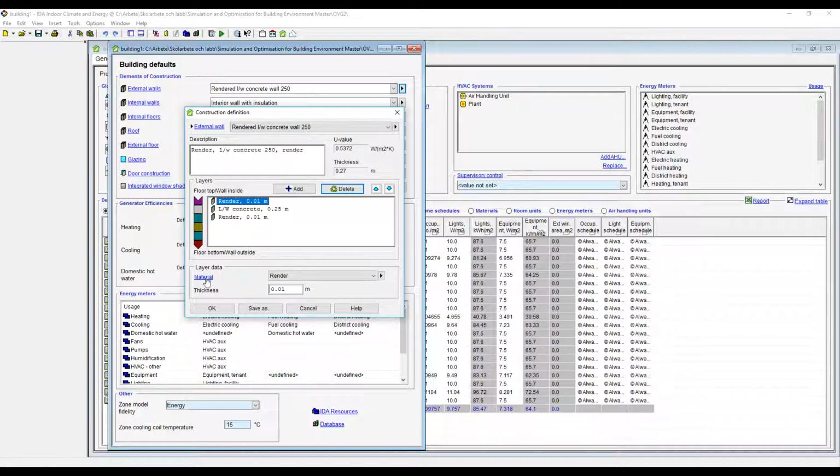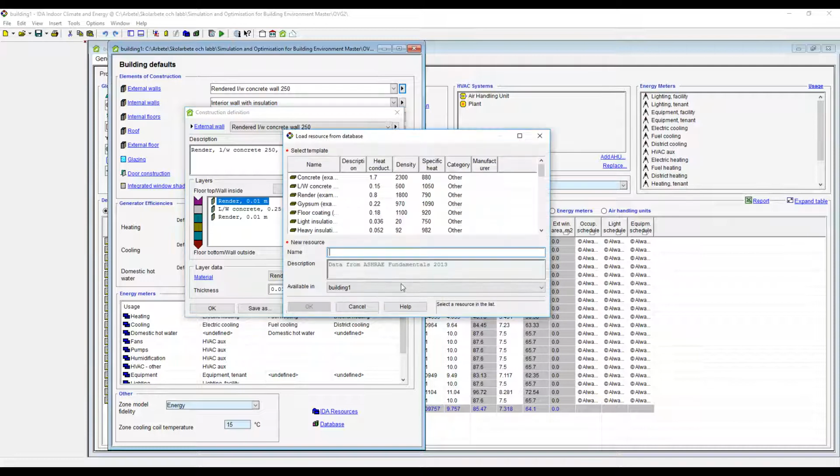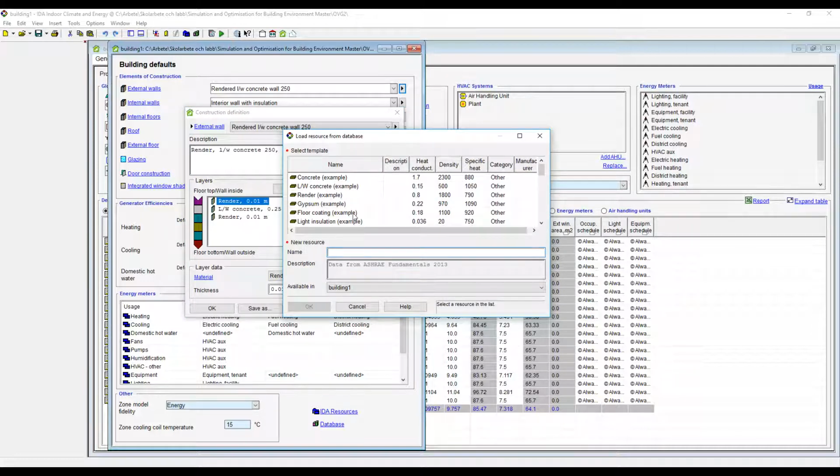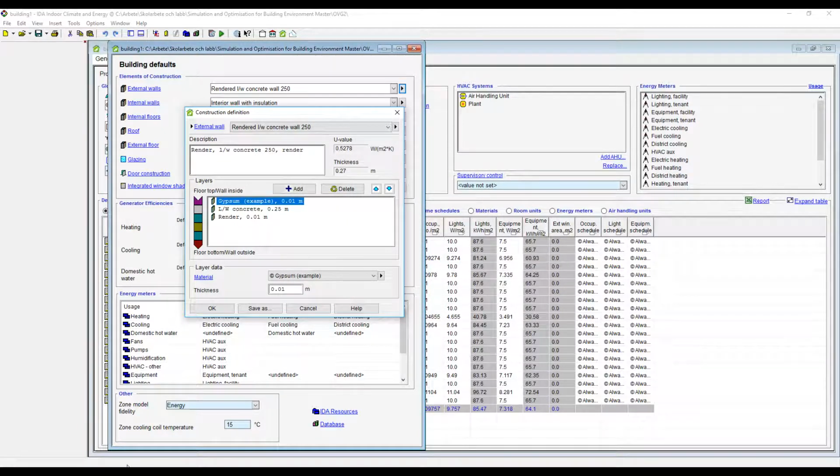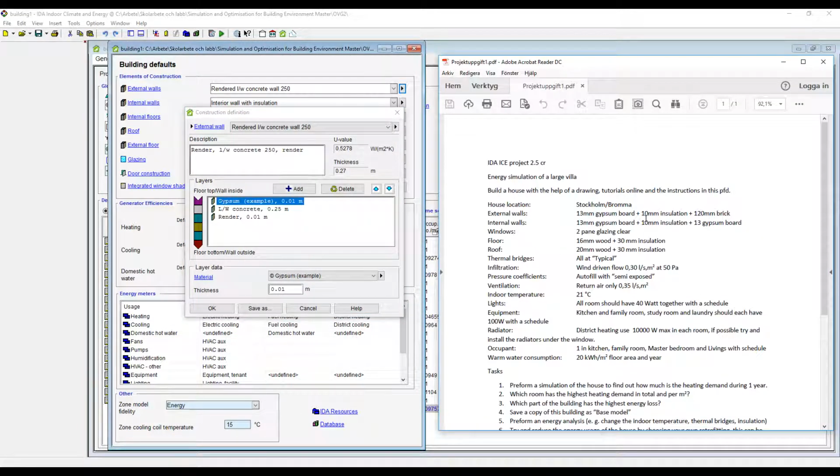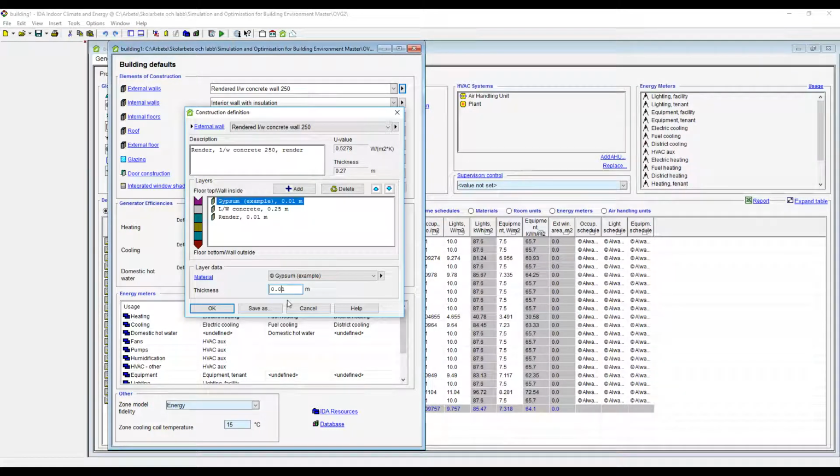And we can do that by choosing the material, load from database. You can pick gypsum, and then also it should be 13 millimeters. Need to change this one.